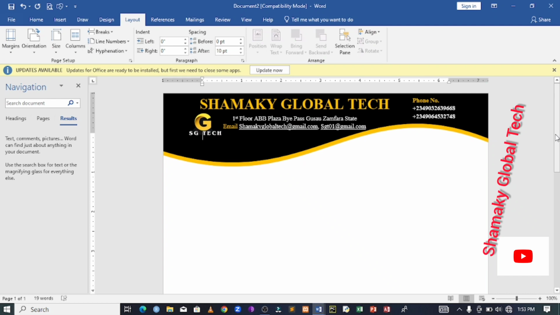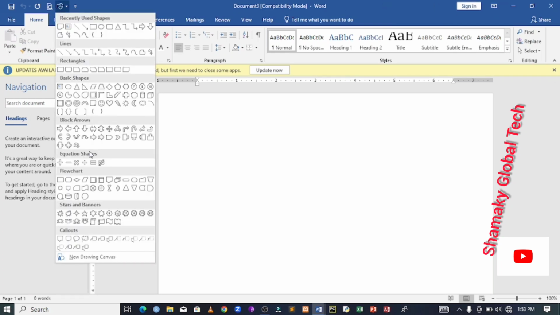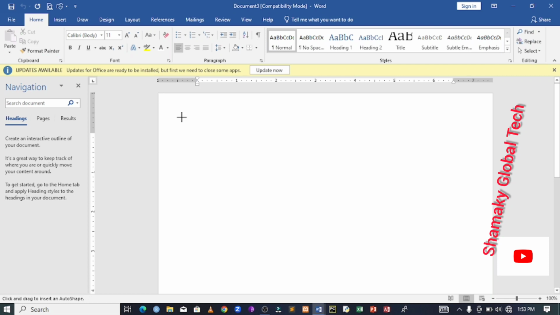So let me create another footer for those who want to create a different size. So the next thing, I just want to create a footer, just a footer, header and footer. So by pressing Ctrl N, let's say select this, where are our shapes, where is it? Let's create a wonderful footer like this one. Let's create this.